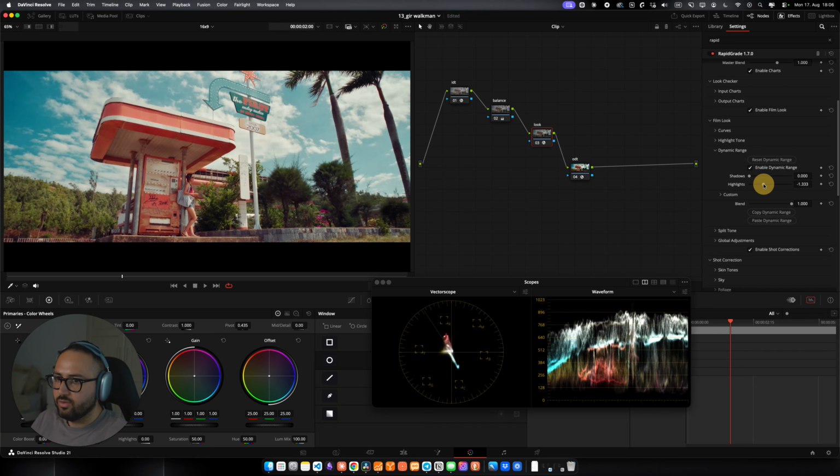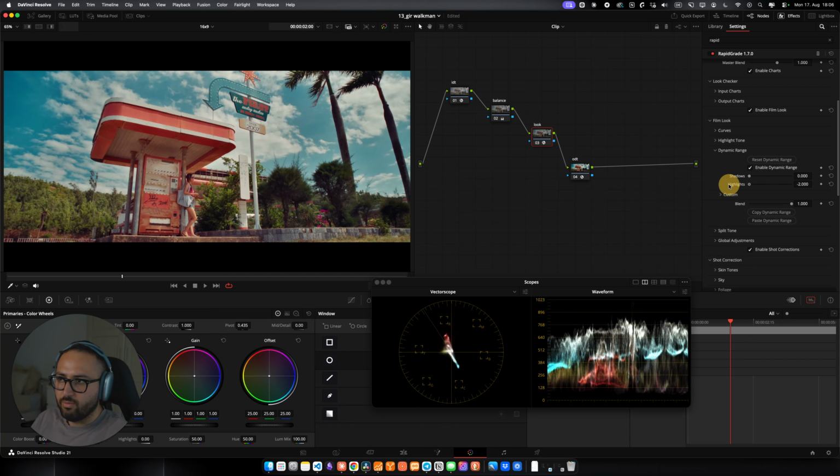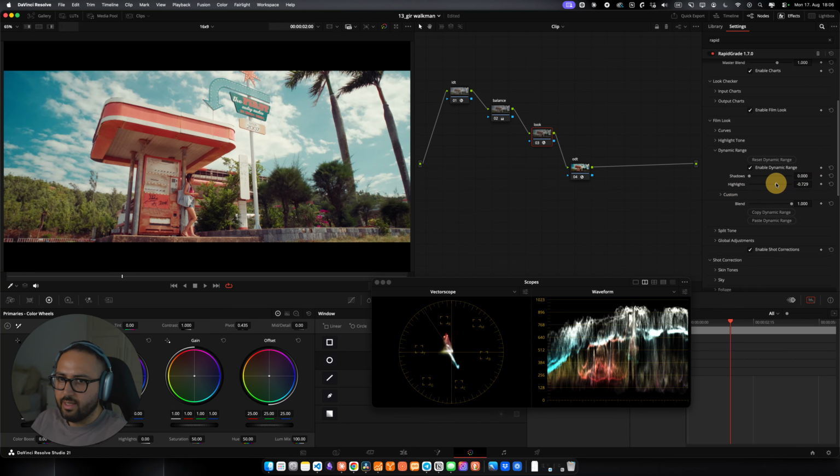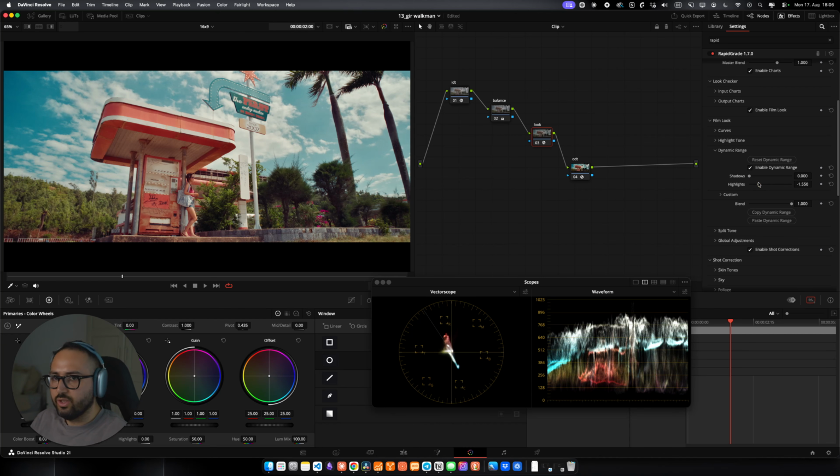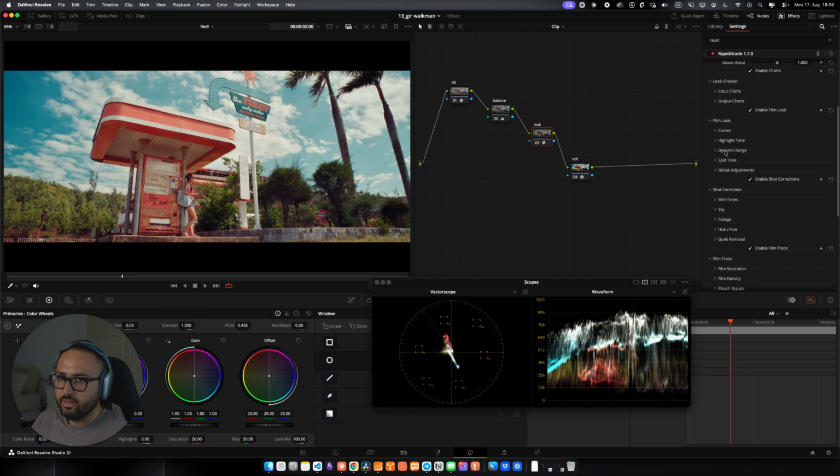You see, we can control it, and you can see it in my waveform if I just exaggerate. And now you can see how much detail we can get out of our image, and I think we can park it right here.